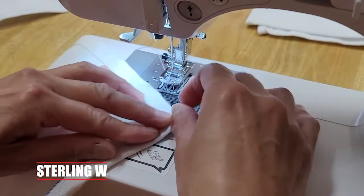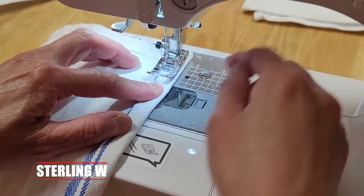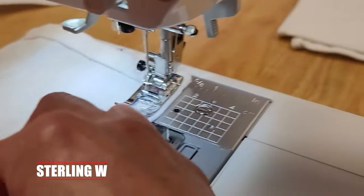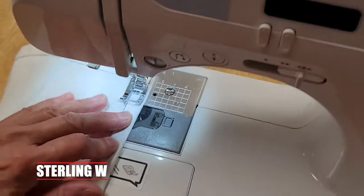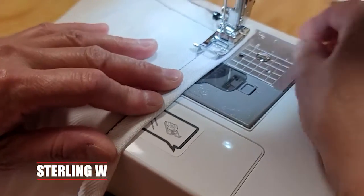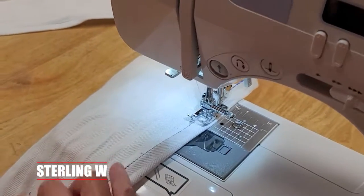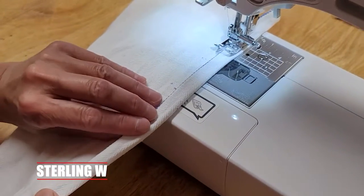We only have to do one or two edges per piece, which makes it very simple because the other edges are already pre-sewn. Using the J foot and the Brother CS7000, we're putting it behind first, starting about roughly a centimeter or two after that big bulge. We'll go back and follow up, folding the rest and keeping it nice and taut. The first round is just to hold it. The other side is still unfolded — we just keep it nice and folded as we guide it through.